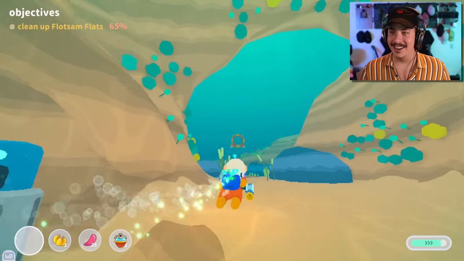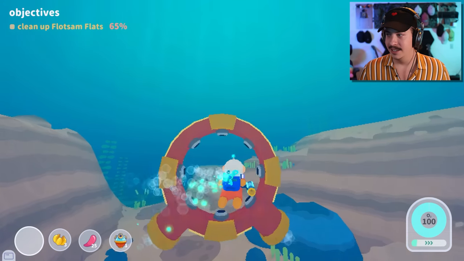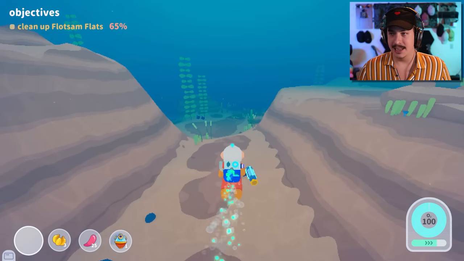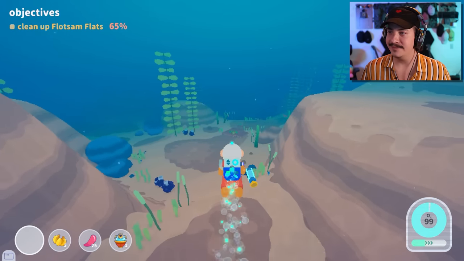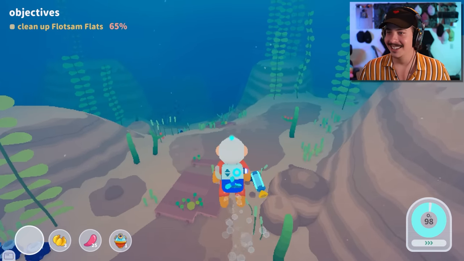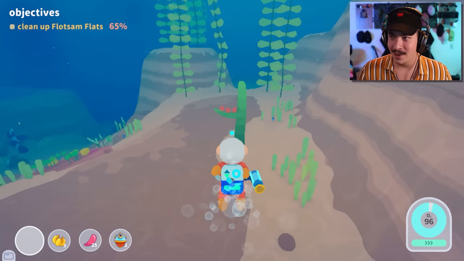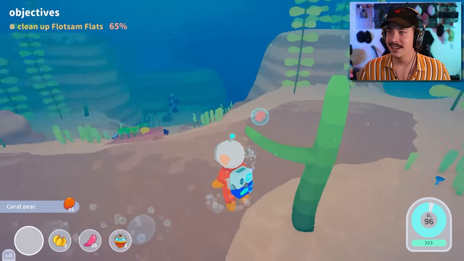Perfect. All right, and we're off. All right, Flotsam Flats. This place needs to be cleaned up. I'm so sad to leave my friend behind though. You had me worried. I don't want to make him upset, going on this long adventure.